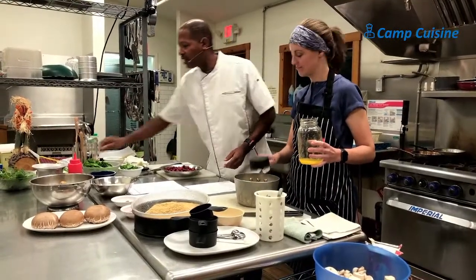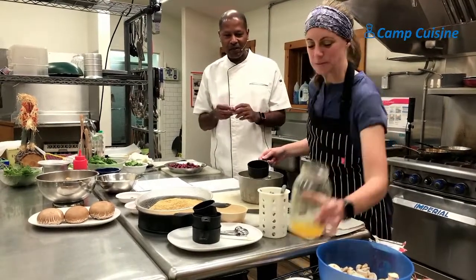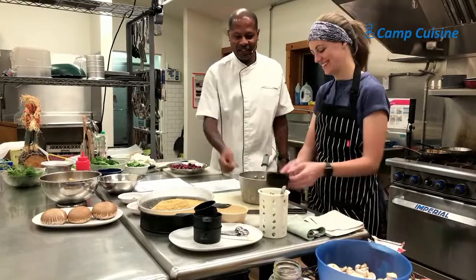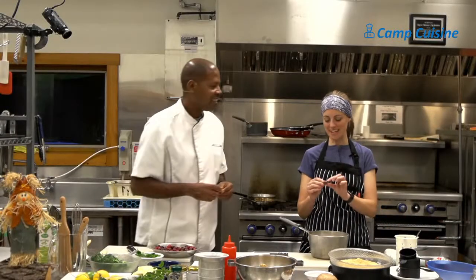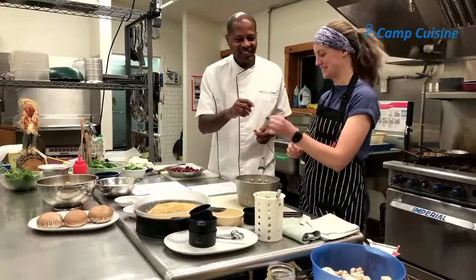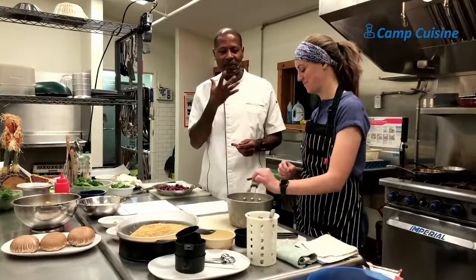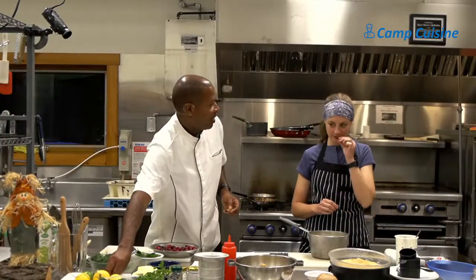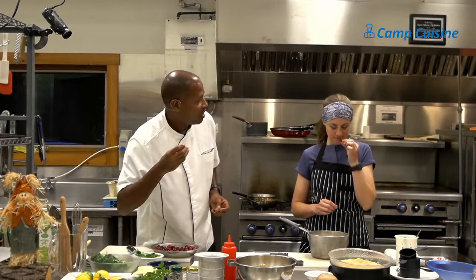And I have a star anise. I know most people don't use star anise for their cranberry sauce, but I'm original like this. So put one of these in, the whole thing. Isn't that so pretty? It already feels like the holidays. You see the star, the seeds and everything, very shiny. The smell is incredible. It kind of smells like licorice. Yes, correct.